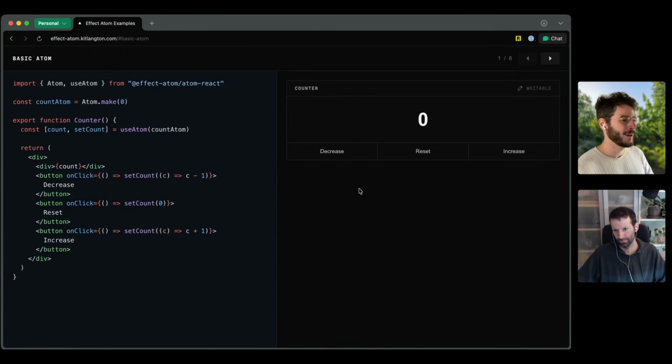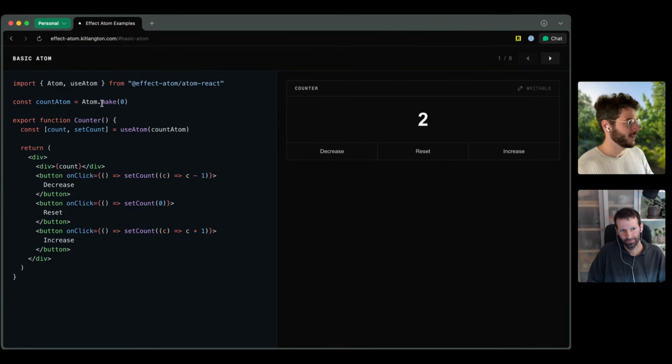Ethan Nizer made a video about it, which is very good. I would recommend watching that. But to understand things, I make little demos of them. So you can see that, there's a counter. Oh, my God. That's sort of the standard example of all React apps. And you can see how this works is that you sort of make this thing called an atom. You give it an initial value, and then you can call use atom on it, and it will give you these sort of React hook accessors for getting the current value and for updating the value, which is kind of nice.